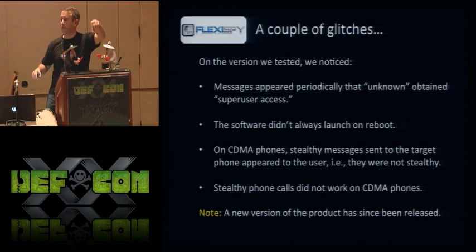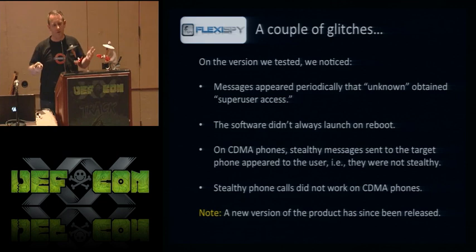Okay, so the question up front in the front row, which was asked in a very polite fashion, was: was this a rooted phone? The HTC Wildfire S was a rooted phone. The other phones were not. So this one was rooted, and it still had issues. And the message appears across all phones? The message appeared on this phone running this spyware. We didn't cross-contaminate them, because if we did a 5x5 matrix, all of a sudden we'd have issues and we would start seeing artifacts from different phones. So one phone to one spyware. It wouldn't always work, so they had me reinstall it.